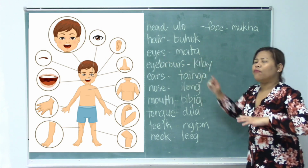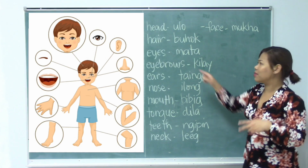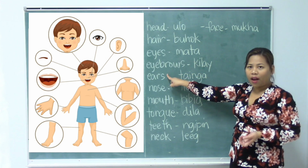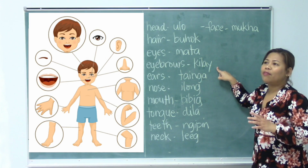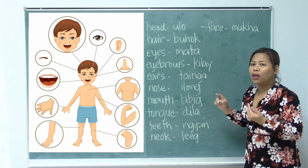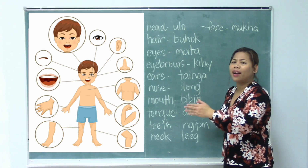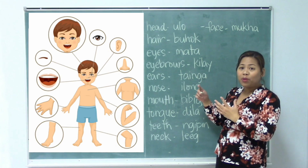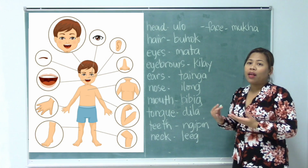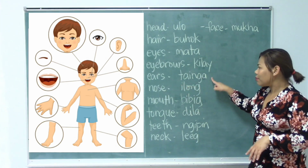So plural. If you want to be specific in Filipino, we say mga mata. But when we say mata, it's understood that there are two eyes. So you can say mga mata or mata. It's accepted. Same with eyebrows. I never heard someone who said mga kilay. If we want to compliment someone's eyebrows, for example, you say, ang kilay mo ay maganda, or ang ganda ng kilay mo. We don't say, ang ganda ng mga kilay mo. We don't put mga to indicate plural, because it is understood that when we are talking about eyebrows, there should be two of them. If you only have one eyebrow, then you need to draw another one, okay? So, eyebrows, kilay.